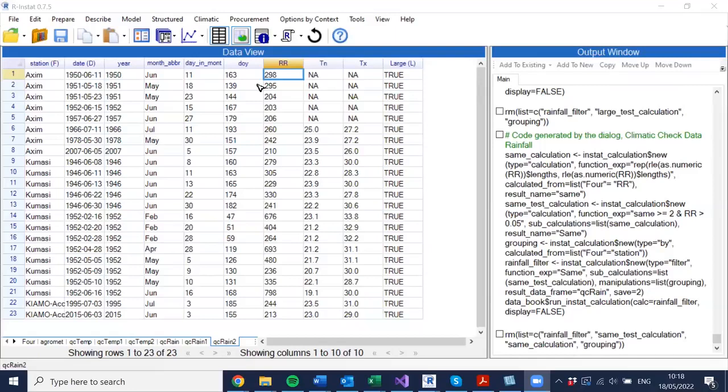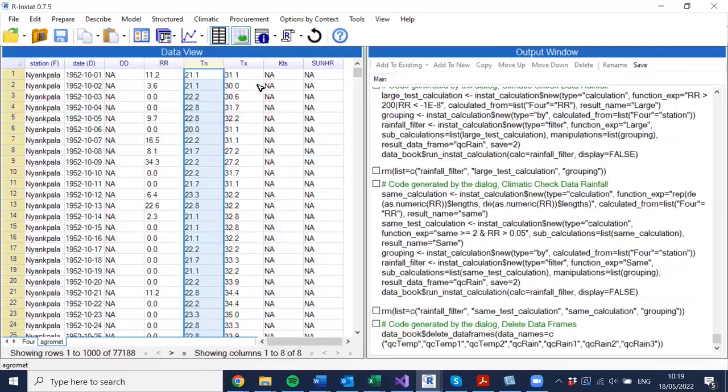And once, of course, the checking is done, if there are mistakes we find in the data, then they ought to be corrected, not in R-Instat, but in your database, so that then the data that come through, we can go straight in rather than doing the inventory and checking.